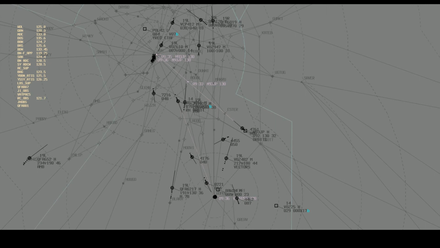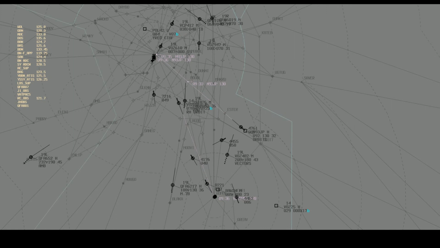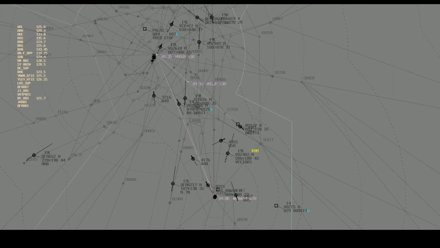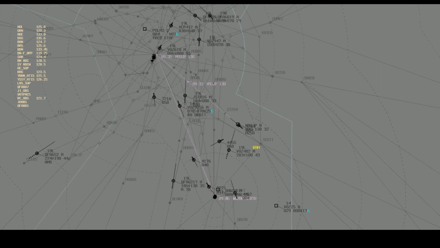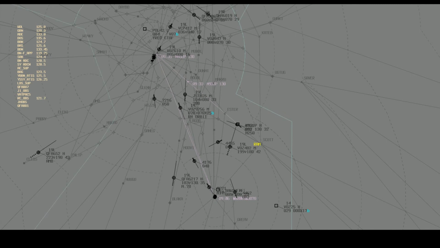Velocity 25, Gold Coast, keep holding left, heading 250. Left turn 250, and I missed most of your message. You got stepped on there. 93 Juliet Papa, that's fine. I just said it's probably going to be easier for you, so we'll get you to Gold Coast. Cool, sounds good. So left turn 250, and do you know what approach to expect in Gold Coast? Velocity 25, approaching Gold Coast Tower. I'm pretty close to the runway. Sorry, you got stepped on again. 93 Juliet Papa, contact ground 121.8, see you. ILS approach for runway 14. Bye-bye. ILS 14, thank you so much.